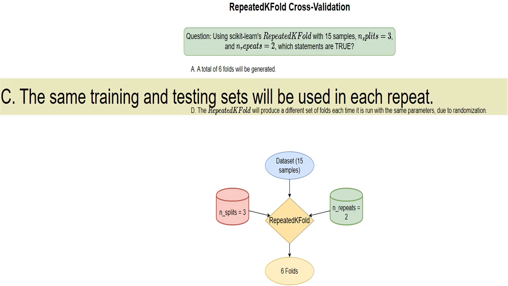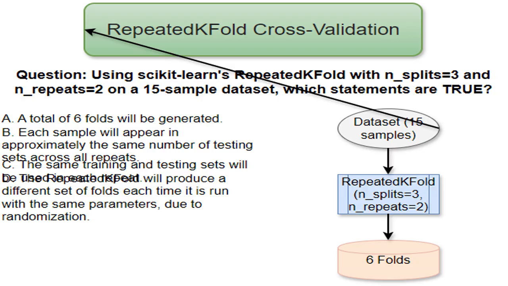I'm working with a dataset containing 15 samples. That's the data I'm splitting and using for cross-validation. I'm using RepeatedKFold, a technique in scikit-learn for doing cross-validation. It's like repeatedly testing your model's performance with different subsets of your data to get a more reliable estimate of how well it'll generalize. It's a more robust way to validate a model than a single train-test split. This question tests how well you understand RepeatedKFold and how its parameters affect the cross-validation process. We'll be looking at how many folds, subsets of data, get created and how the data samples are distributed across those folds.